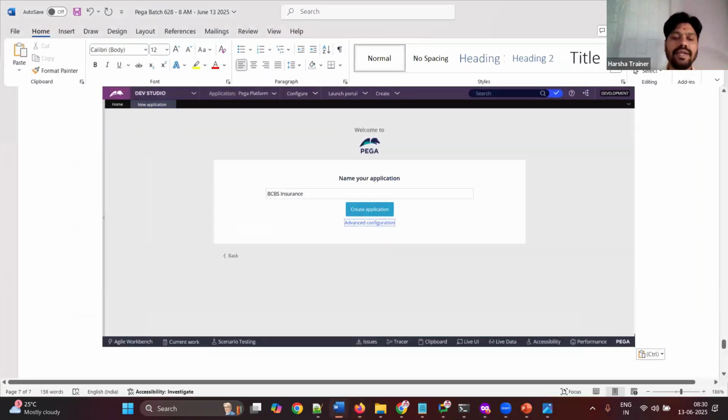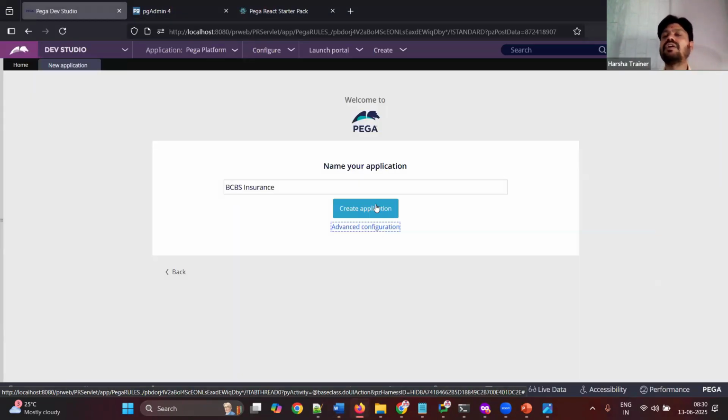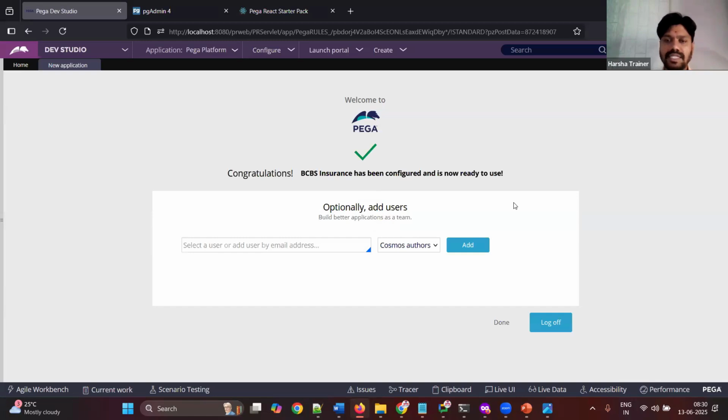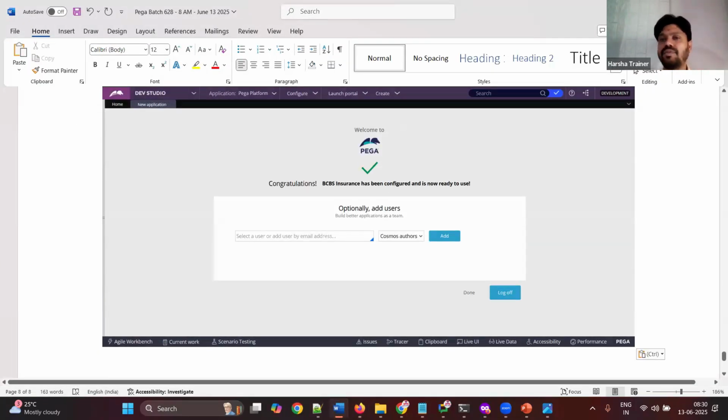Now you see, click on the create application button. That's what you're going to click. It will create a new application. This new application creation may take 3 to 4 minutes or even 5 minutes for you the first time. For me, it usually takes 1 or 2 minutes. Let's see, it's done. If it keeps running for you, you can wait a maximum of 5 minutes, no worries. From the second time onwards, it will be quick because the cache will be created.